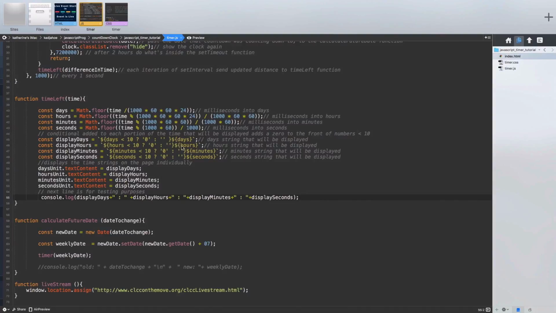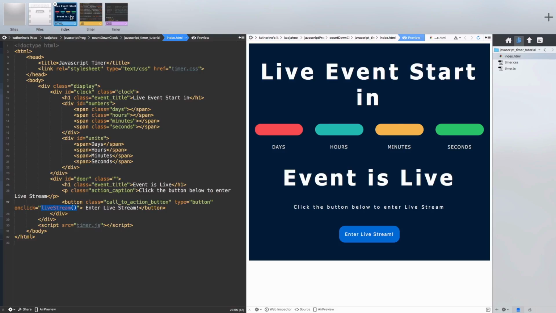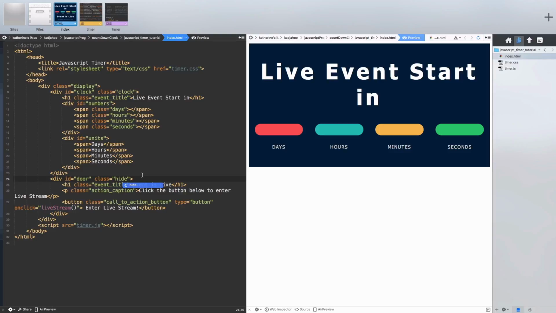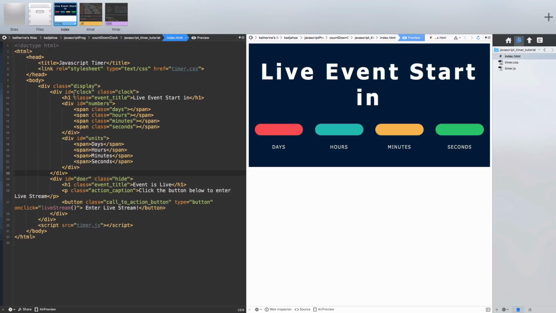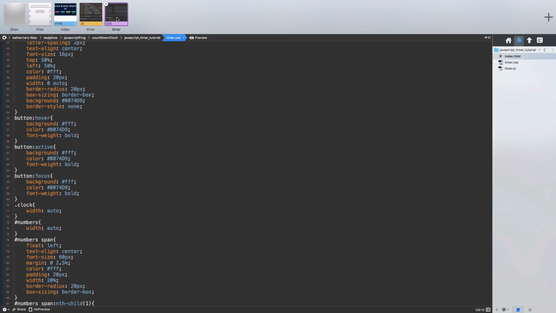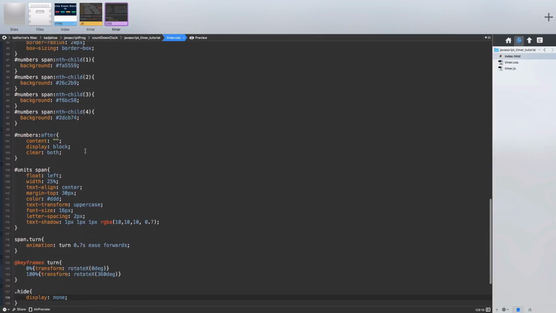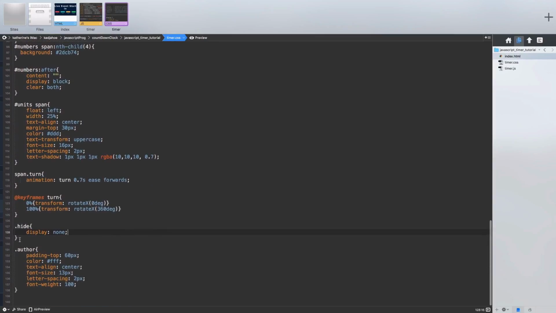So let's go back to our HTML and add our hide class. So we want to hide the button first, right? So you see it immediately disappears because we already populated the CSS. Let's save that. I'm not sure if I showed you, but in the CSS, the hide class, all it does is just put display to none, and that's what makes the button disappear, right?